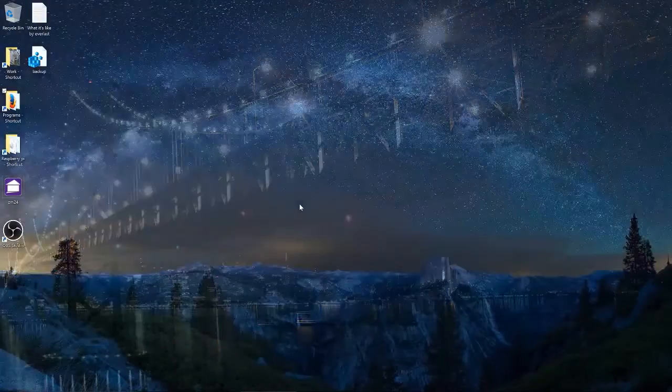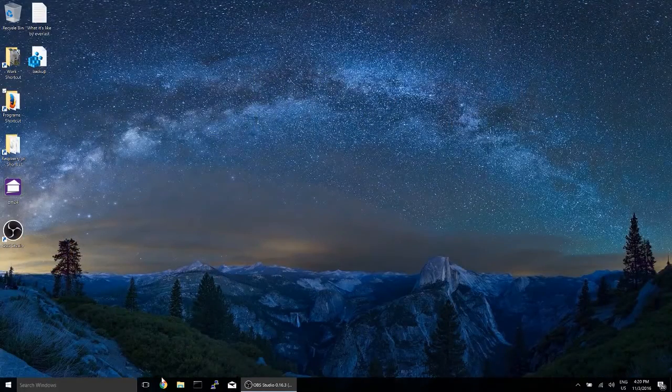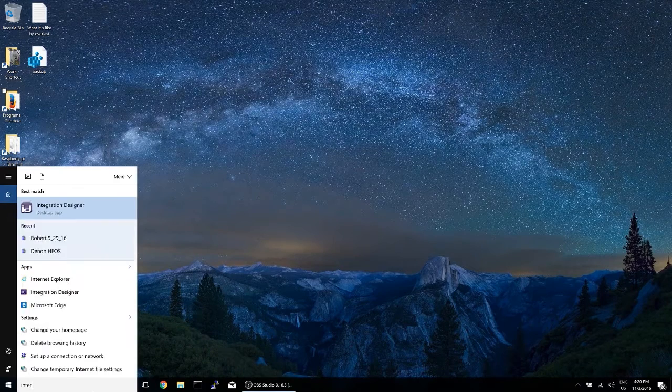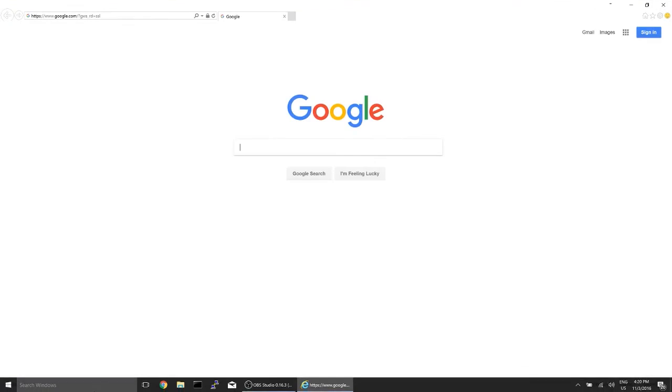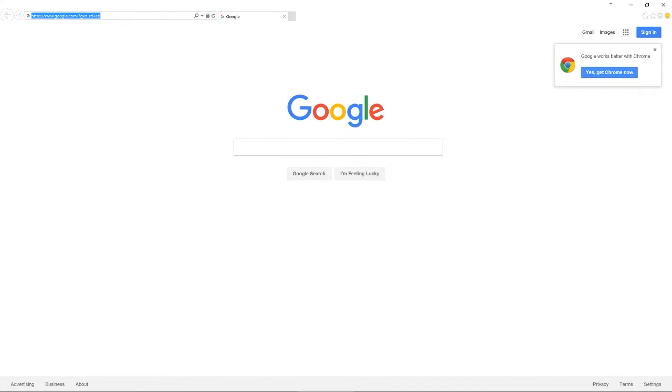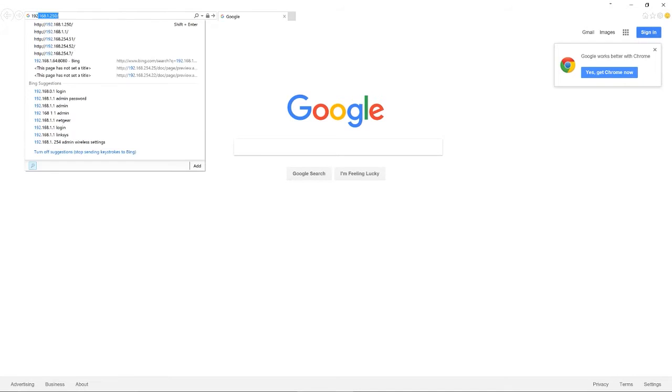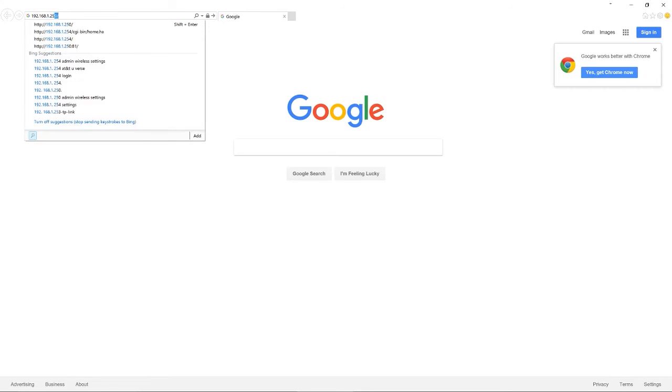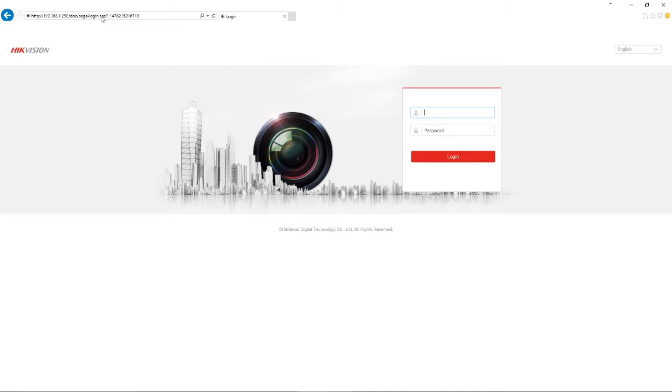Alright, so first thing you're going to want to do is go to Internet Explorer. You either want to use Internet Explorer or Firefox in order to log into it. Your technician, whoever installed your camera system, should give you an IP address of the unit, and you should be able to plug that in when you're on the network and see this screen here. So in order to get into it, you either use admin or use whatever credentials the admin has given you. I'm going to use admin.